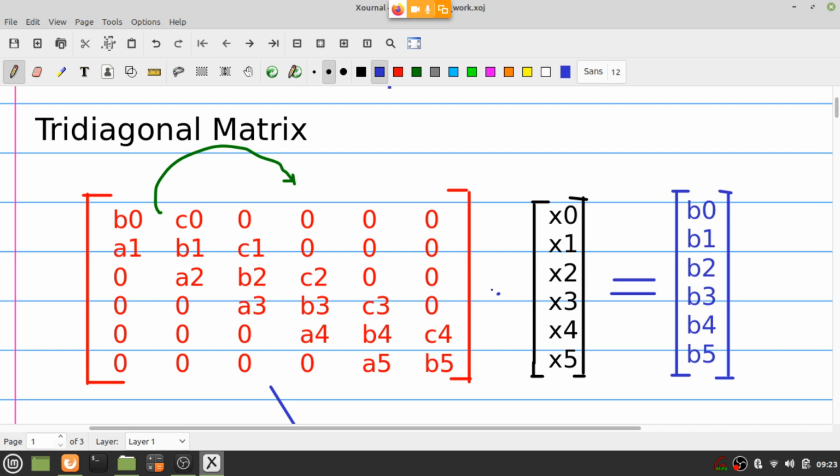So how are we going to solve this equation? I can give you a technique. You can actually use LU decomposition also, but if you use LU decomposition, there is a chance many of these zero elements will eventually become non-zeros, and then you have to store those elements also.